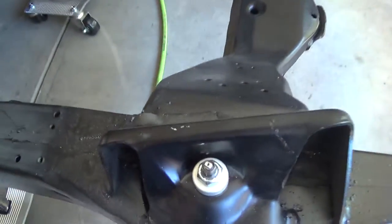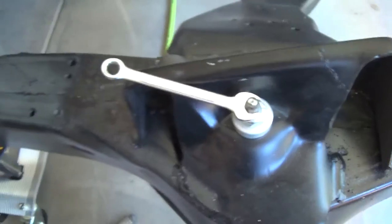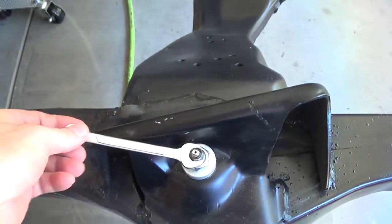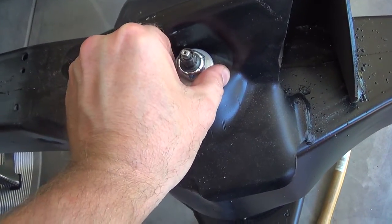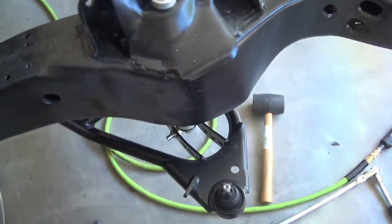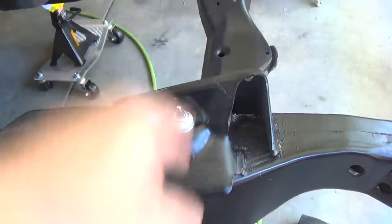When you get up here, you're going to need a seven-sixteenths wrench to keep the shock from spinning, and then this nut here is a seven-eighths. I didn't have a seven-eighths but luckily I had a crescent wrench. There are no torque specs on anything, so I just tightened this until it basically doesn't move anymore. It's got a delrin bushing in here, so you don't want to over-tighten it. I'll put the upper control arm on next and do the whole side first before moving on to the other side.